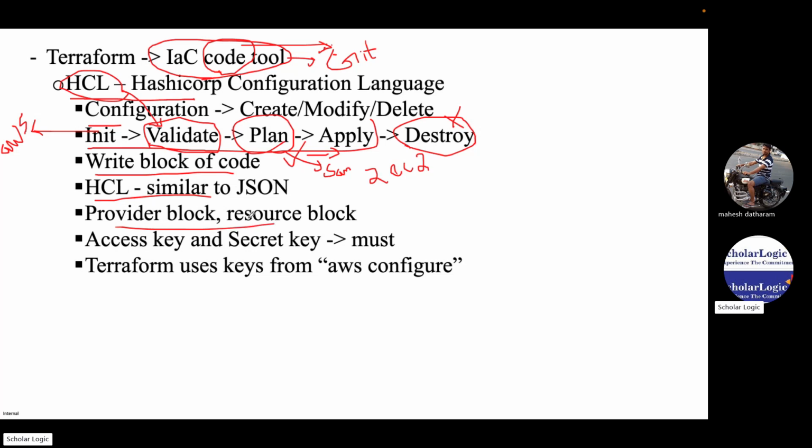The provider block has AWS as a provider. The resource block will have aws_instance, aws_s3_bucket, like that. So it depends on what resource you want to create. That resource name you have to keep there. That resource name will come automatically, like for suppose in the command line if we enter some name and we use the tab, it will fill in the complete name, right?